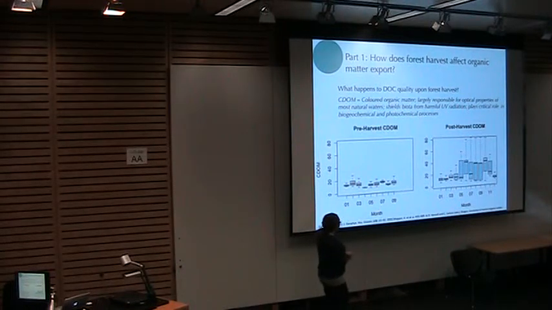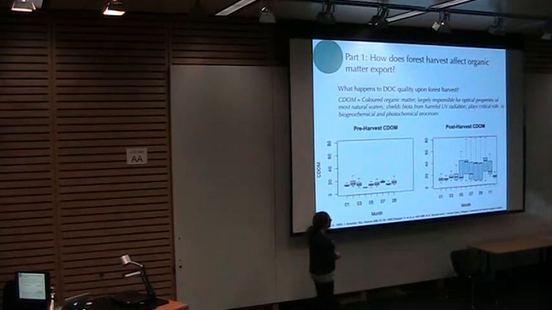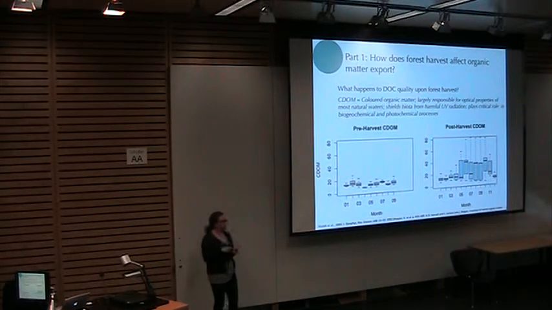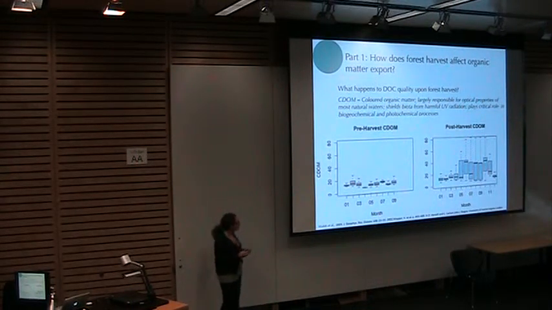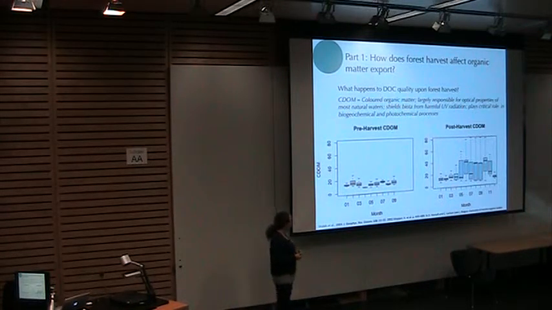So you're absolutely right. The range of this CDOM is greater in the summer months than in the rainier winter months. What I would attribute that to is, remember there are three pathways of organic matter into surface waters, one of which is the microbial processing of organic material. So it could be coming from microbial processing of organic matter, noting that we don't have a dilution effect because we're not seeing a lot of rainfall and discharge. The other thing could be that with less rain, more water within the stream comes from base flows, so it comes from different soil horizons as opposed to higher in the soil when there's a lot of rain. So it could be one of those.